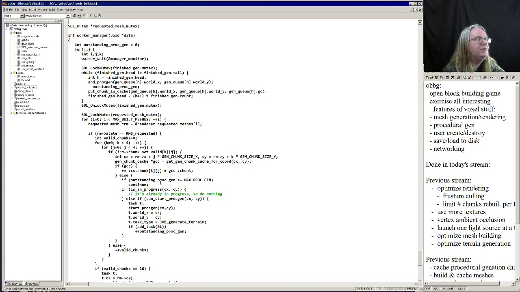Okay, so now we still have the problem that we don't bump the meshes to the top of the list. So how can I do that? I can have two separate thread safe queues, one with the jobs for that and one with the jobs for the other. But then you need to wait on both queues, and that's a painful, messy thing, except in Windows. And I'm using STL, not Windows.